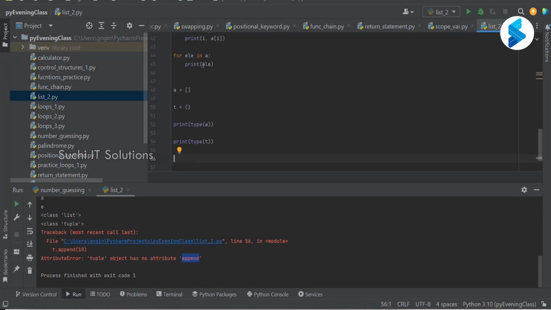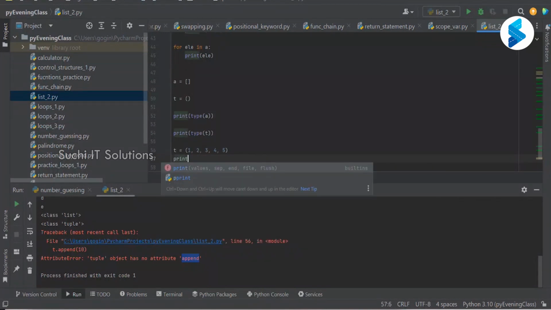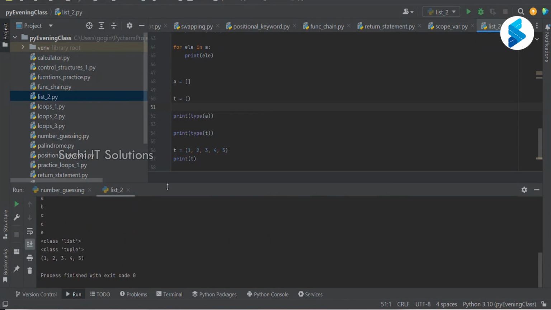Once you create an empty tuple, there is no way you can add elements to it. Hence, at the time of creating the tuple only, you should add all the elements to it. Once it is created, it cannot be modified.